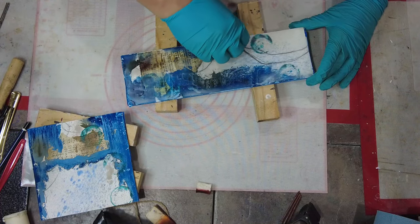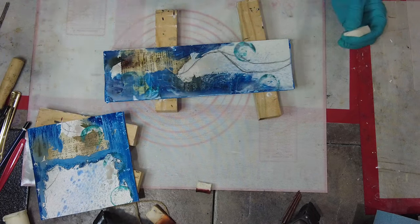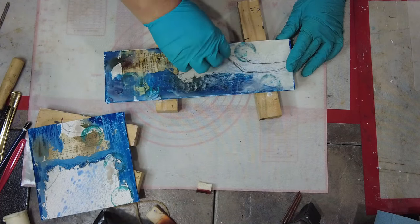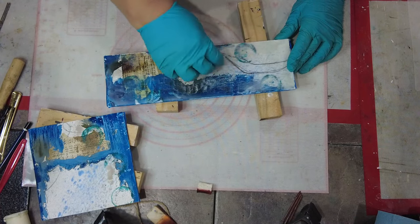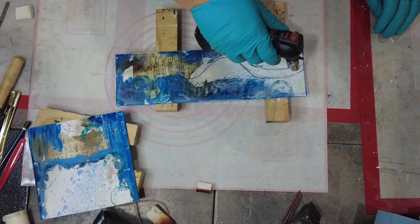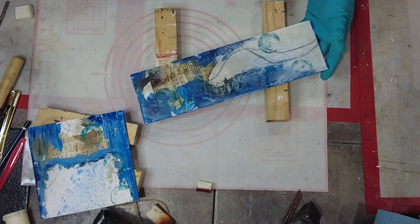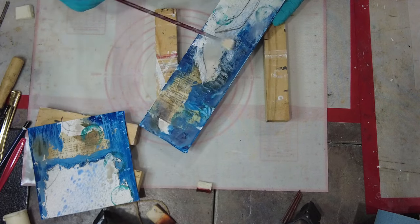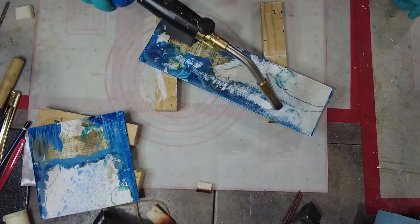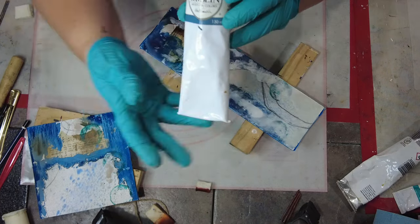So at this stage, I am just working on the initial layers of encaustic and just trying to create a little texture with the encaustic using this sponge. I've definitely been more inclined to try different techniques and different tools to create some texture on the surface that is not just your typical brush applied. So trying the sponges, as you may recall from some of my earlier videos, I have those circle roller sponges for paint that I've been dipping into the encaustic. Just trying to do some things a little bit differently to get some different shapes.